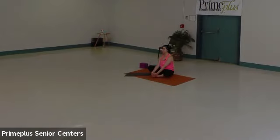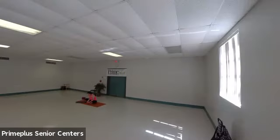Inhale, lift the spine. Exhale, maybe a little bit more. Use the muscles in the legs to press the knees down. Breathe, exhale, come forward. Again, only as far as is comfortable. And notice where you're bending at. See if you can bend at the hips, not at the waist. Listen to the body, now there should be no pain. Slowly breathing in and out, through the nose.